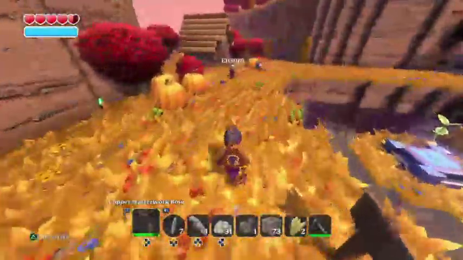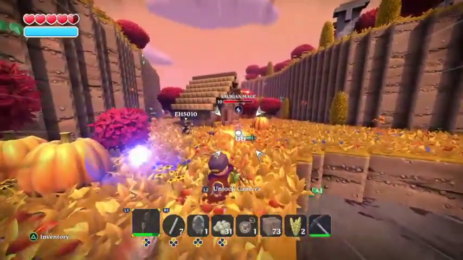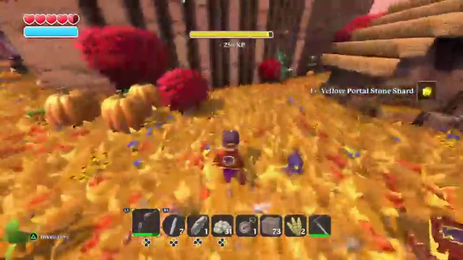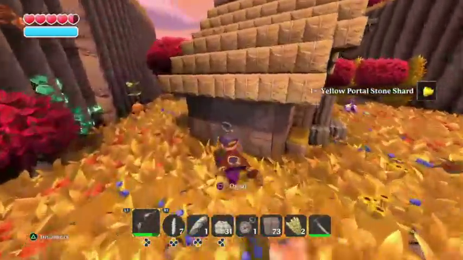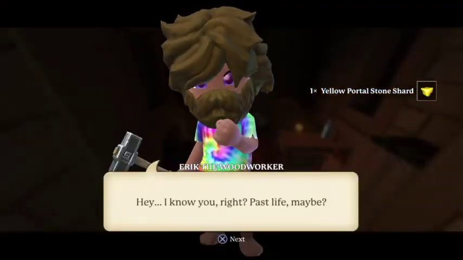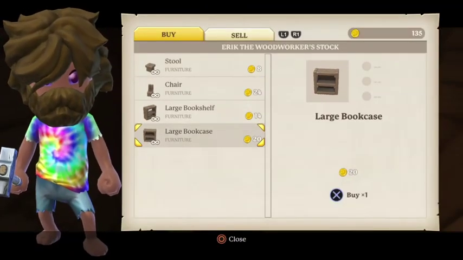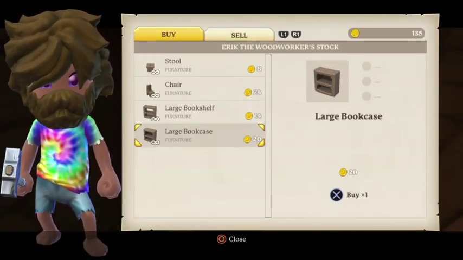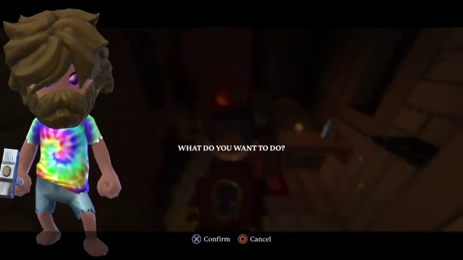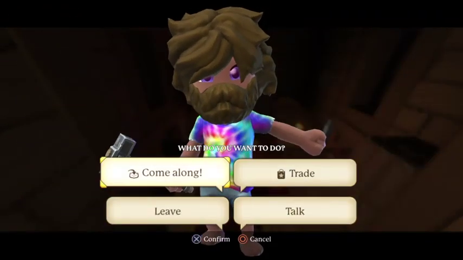Let's see what's in this house. Sure, as long as we're going away from those orcs. There we go. Knock, knock. Oh, a woodworker! He doesn't have anything that good. I guess just a stool, a chair, and some bookshelves. And bookcase.